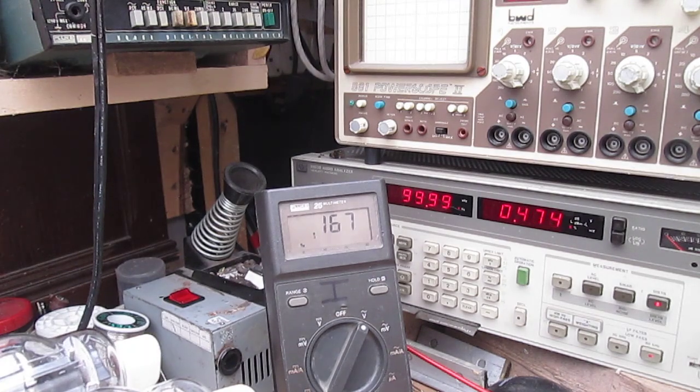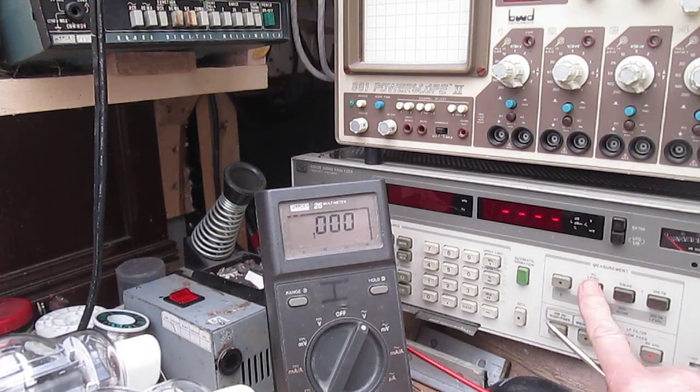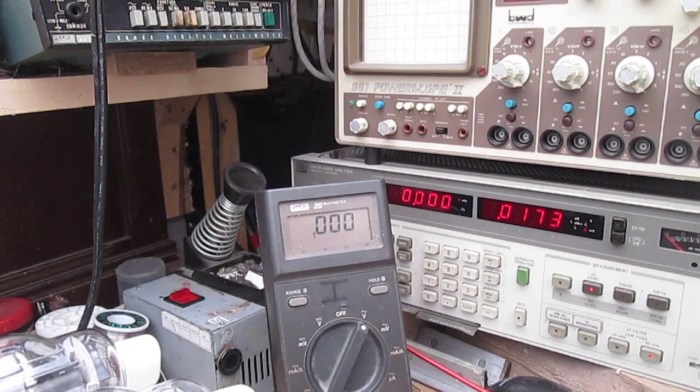So there you go - I hope that gives you something to think about. I'm going to turn the amplifier off because it's very hot in here and these have got no cooling on. As you can see, balancing regarding a push-pull output stage - is it important? You make up your own mind, I've shown you the evidence. What I'm going to do now is put these in the front room and give them a good soak test with the new output valves in, let it bed in a little bit because valve operating conditions do change over time.